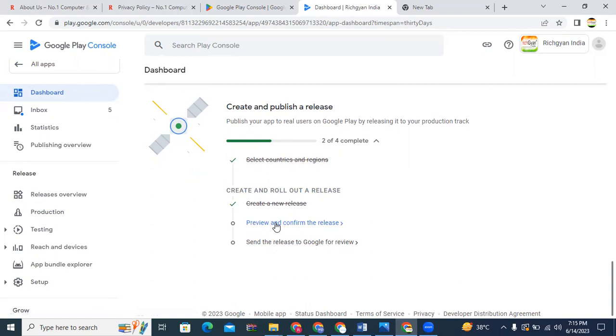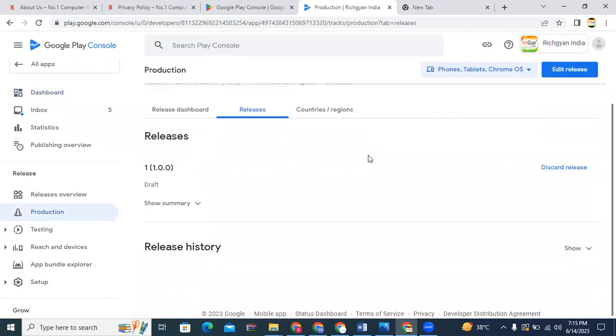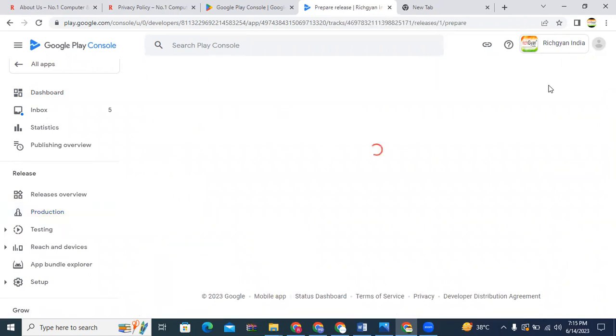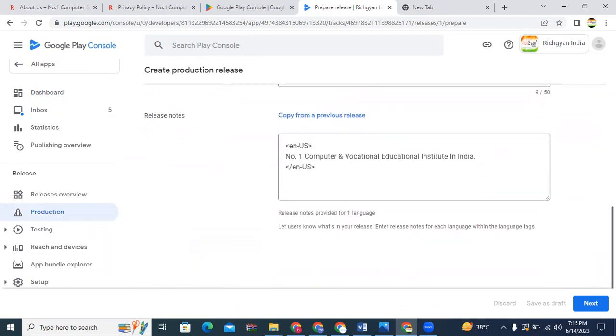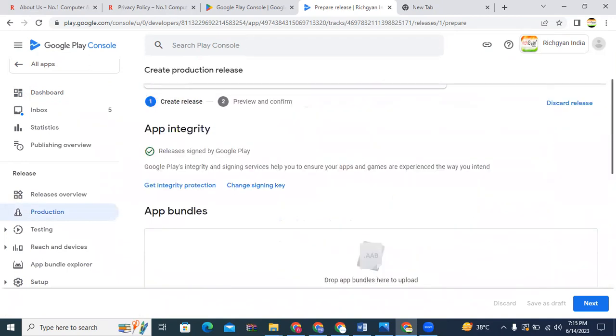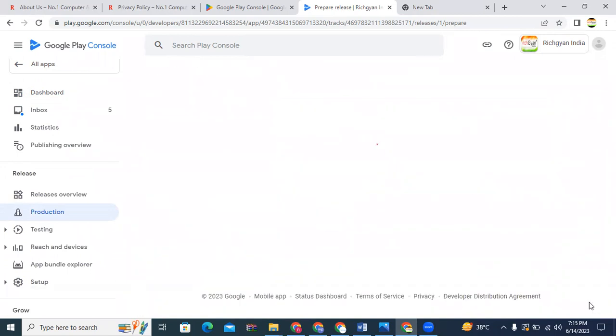Now preview and confirm. We will check everything, whether all the things have been added properly or not. We can see all the details. If we need to edit anything, we can check and then edit. Or if everything is okay, then we will just click here, then next.